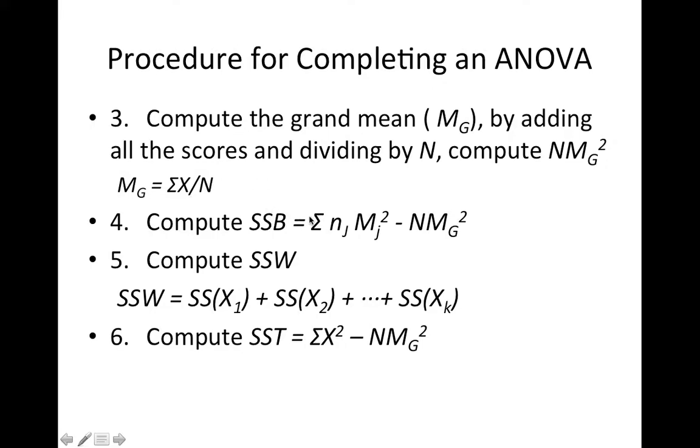We compute the sum of squares between, which is just n times each sample mean squared summed up, and then we subtract this n times grand mean squared. So the reason I calculate this term is that we use it in a couple of places to calculate different sum of squares, intermediate calculations of sum of squares. So we calculate sum of squares between, sum of squares within by just adding up the sum of squares. That's sum of squares within. Pooled variance, remember, we just add up the sum of squares within and divide by the appropriate degrees of freedom. Sum of squares total, we calculate this way, and it's a good check for us, as we'll see.